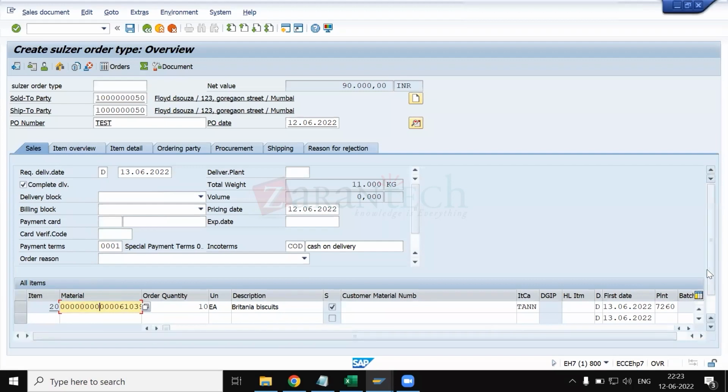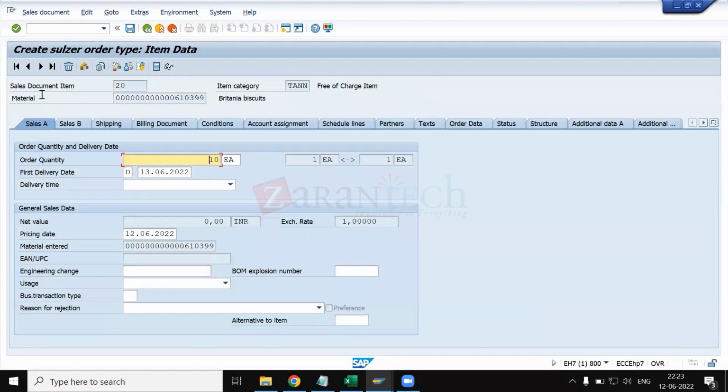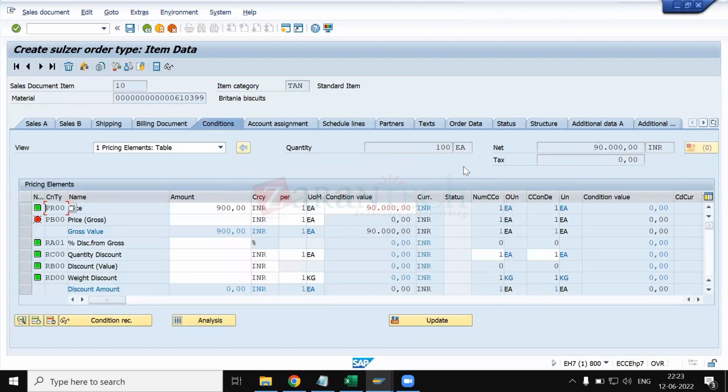Can you see this screen now? Here the price is the same, right? It has not changed. Let's quickly jump to line item 1. I will show you the quantity and net value here. 100 quantities with net 90,000 INR, right? Now we will jump to the next item, and here observe the item category is 10.